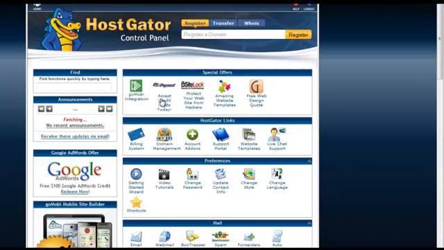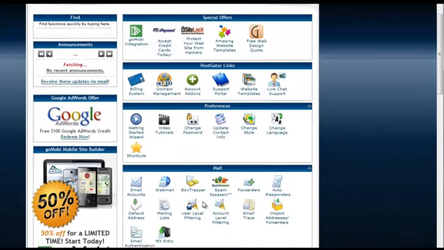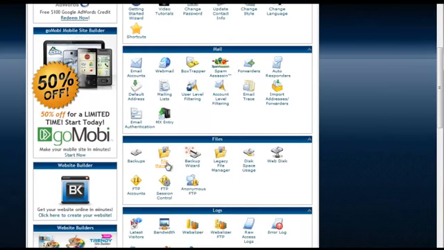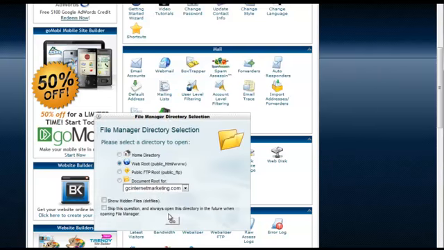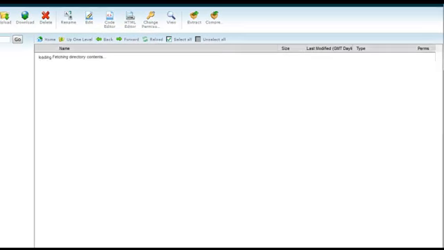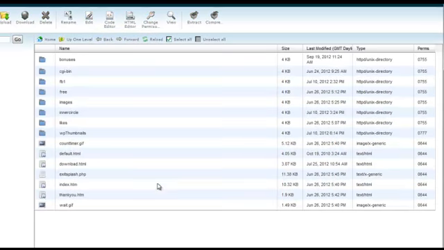So once you are logged into your web host cPanel, I'm using HostGator here as an example, you want to scroll down and find the file manager option. Click on that. Once you're in the file manager, you can see the structure of your website.